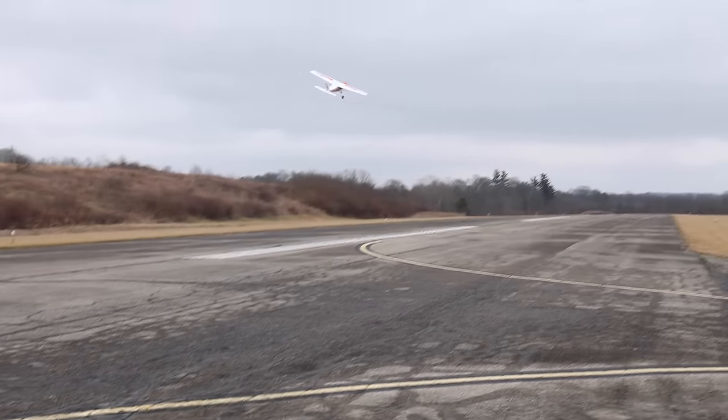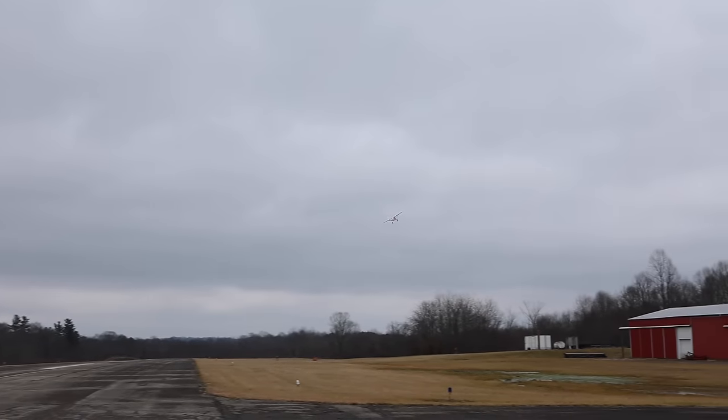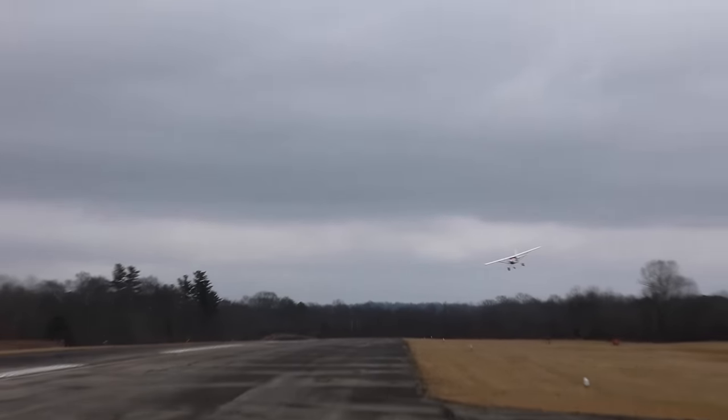Oh my gosh, I wasn't ready for that. I thought you were about to crash in front of us. To show you guys both of these really good trainer airplanes. I don't know why I jumped.